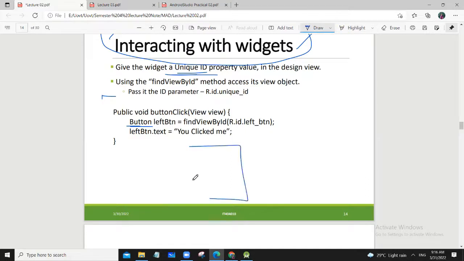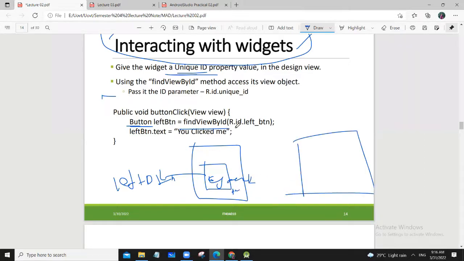This is the left button, and "you click me".